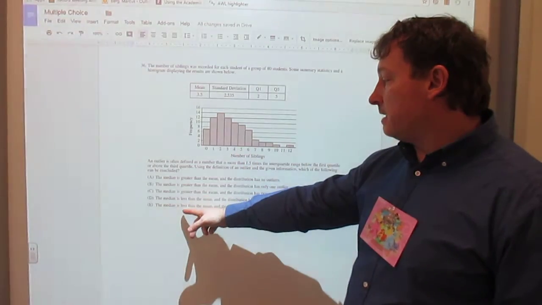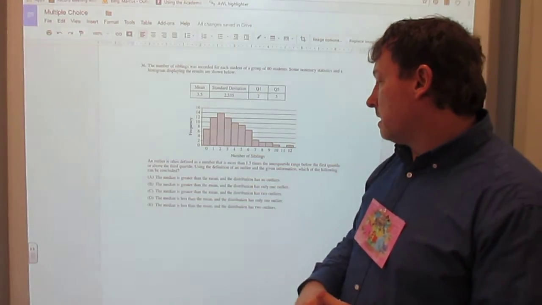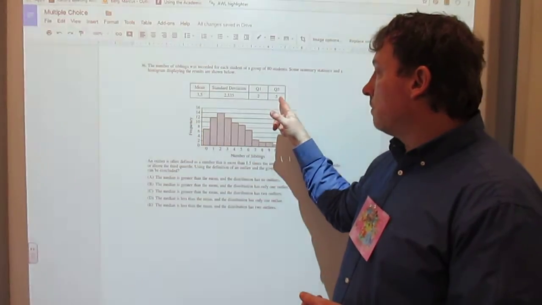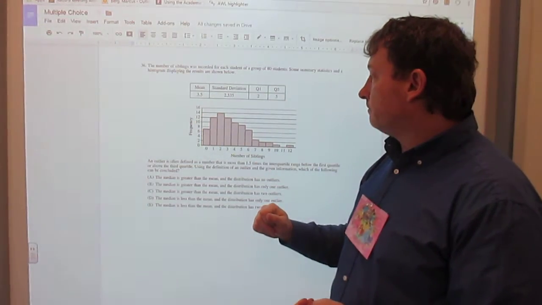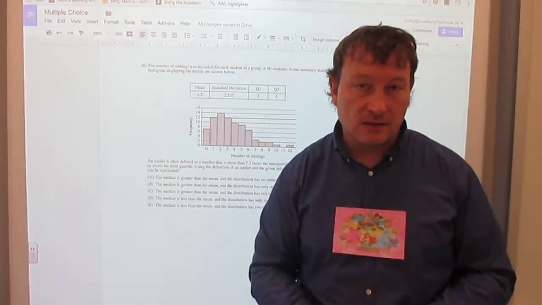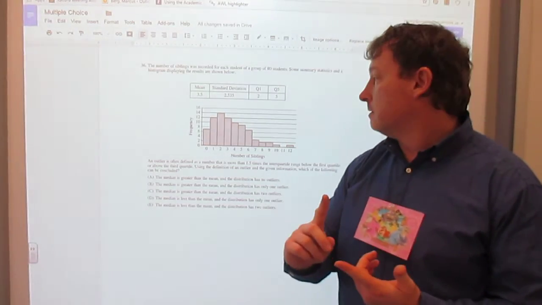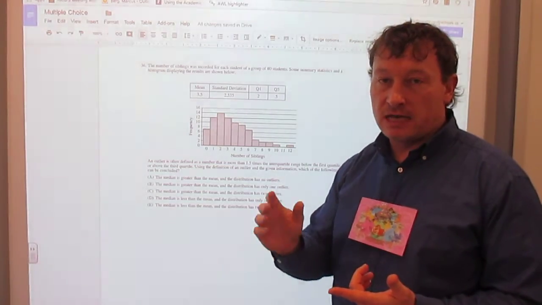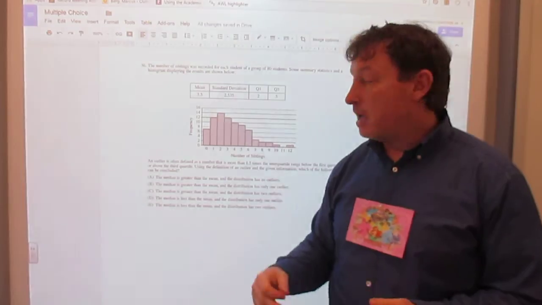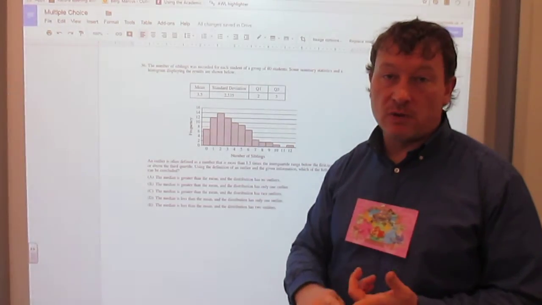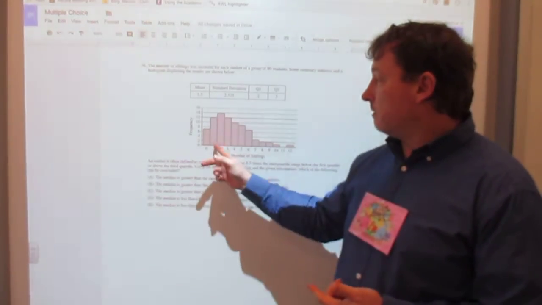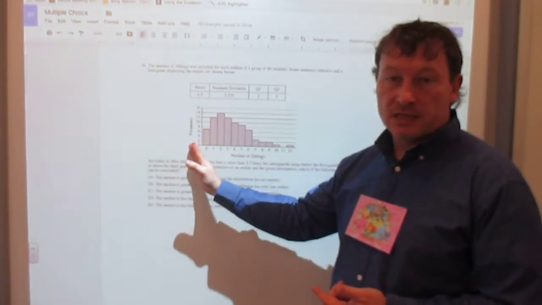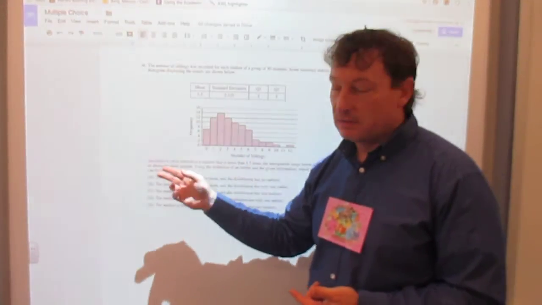It's talking about the median and the mean, and it's also looking at outliers. It gives you quarter 1, quarter 3. So we have a way to figure out what outliers are. Remember, to find an outlier, we do quarter 3 plus 1.5 times the IQR. Anything bigger than that is an outlier. And quarter 1 minus 1.5 times the IQR. Now, since my quarter 1 is 2, and my IQR is 3, and I don't go past 0, I'm not going to have an outlier to the left.